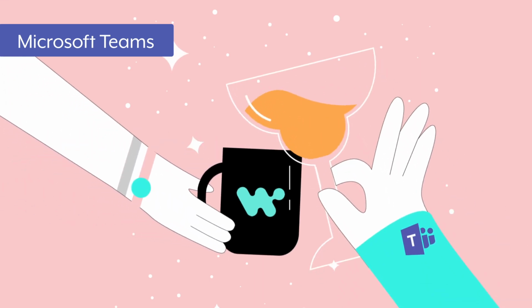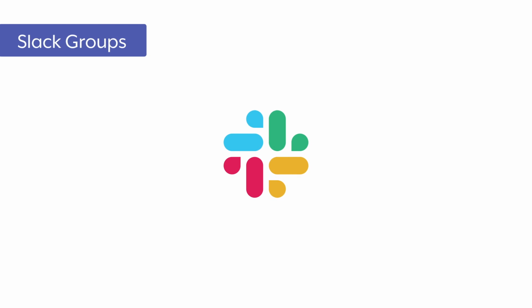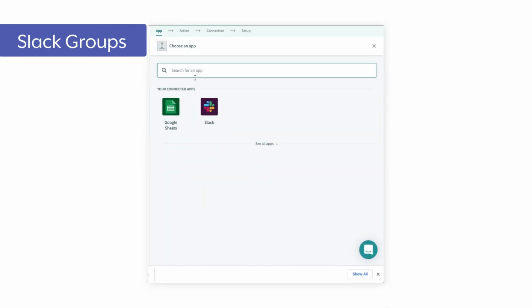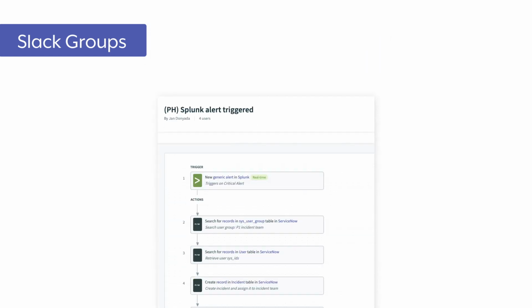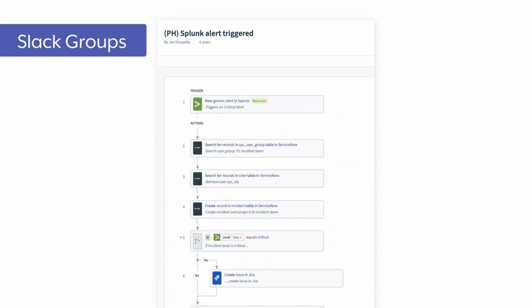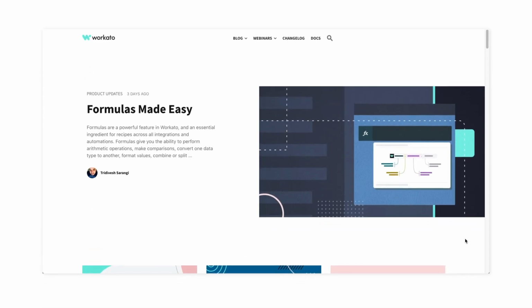This opens up exciting possibilities for true and powerful automations with Microsoft Teams. Need to create a War Room Slack thread at key moments for product stability? Or alert a set group of people in a single thread when certain usage thresholds are reached? Now you can do this and more with ease. Seamlessly automate messages and kickstart conversations in Slack with groups of people with the click of a button and a single recipe action.